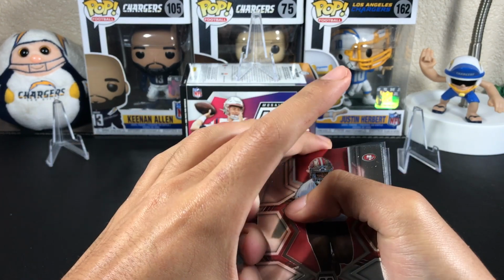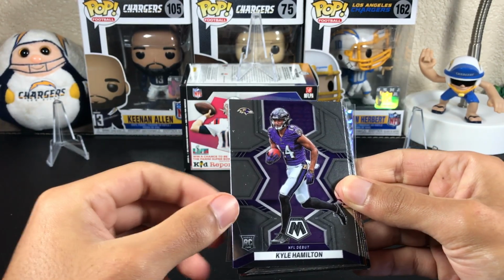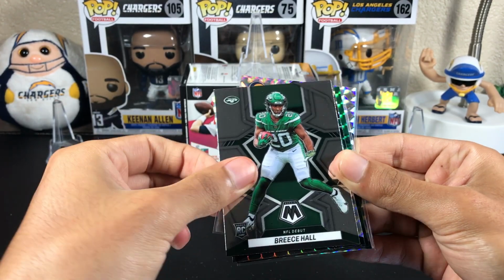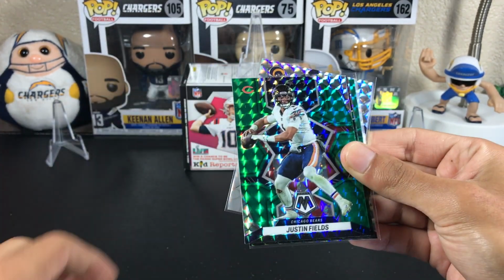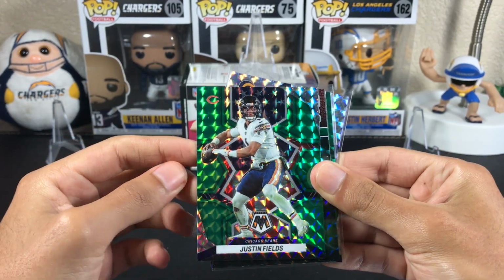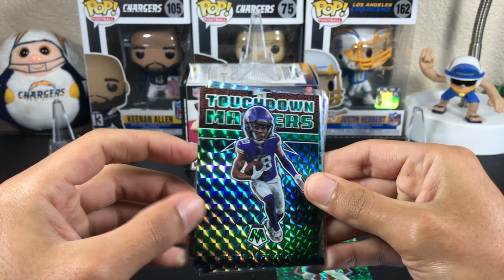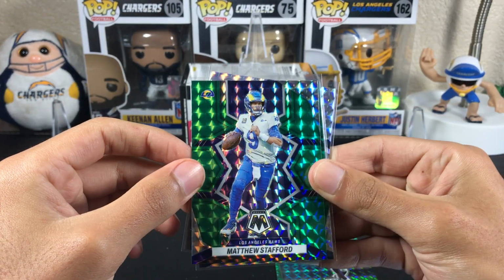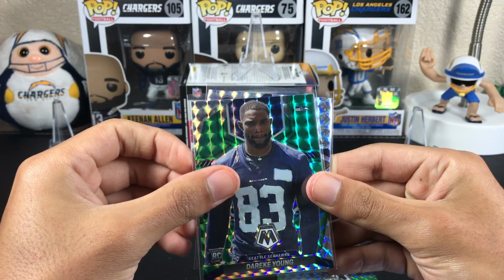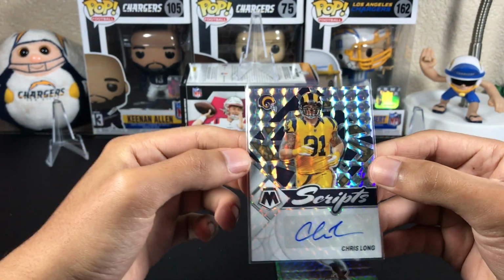We hit our pulls. Our better pulls. Our rookies. We got Drake Jackson, Kyle Hamilton, Felix Jones, Logan Hall, Breece Hall, Laremy Tunsil, Justin Fields. I think this is like my favorite card. This is Justin Fields, Green Reactive, National Pride. We got the Touchdown Masters of Jerry Jeudy. It's pretty nice. We got a Green Matthew Stafford. We got a Green Derek Young. And an autograph of Chris Long on the Mosaic Scripts.